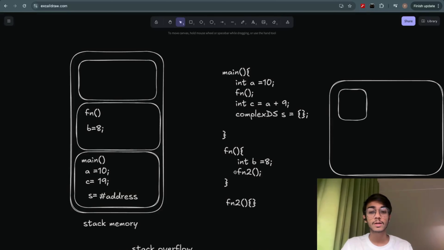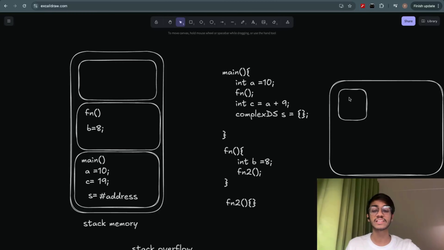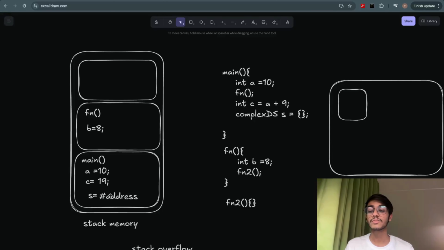So what happened? As I mentioned, the complex data structures are usually stored inside the heap, and the address at which it got stored inside the heap is placed inside the stack memory with the variable, so that whenever we are in the function call, it can reach inside the heap. So this is the entire overview of how things actually work for memory management.